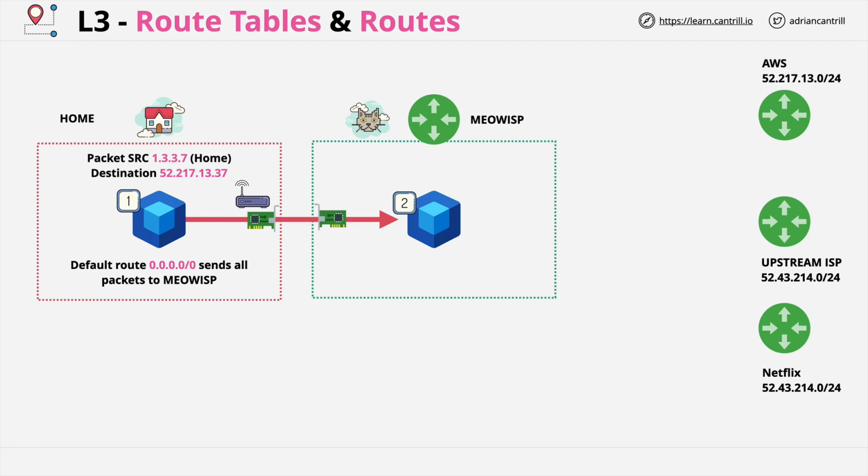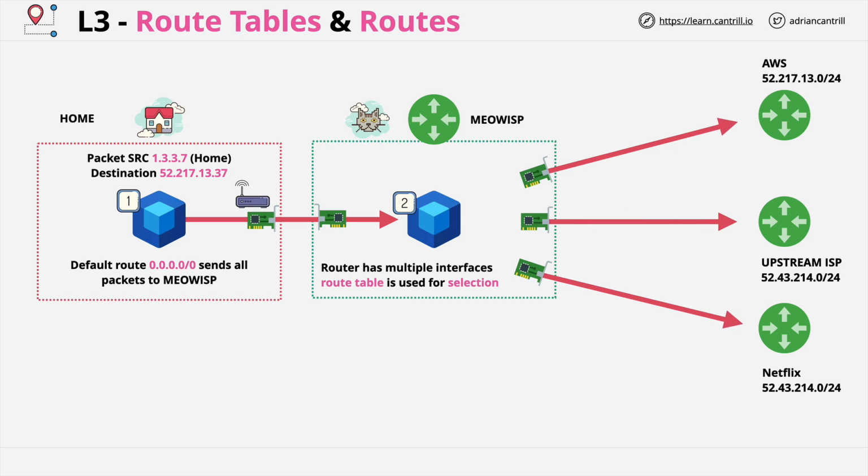For now, just assume that all data that you generate within your local network by default is sent through to your internet service provider. So now the packet that you've generated is inside your internet service provider on a router, and this router has multiple network interface cards connecting to all of those remote networks. And let's assume in those remote networks is another router, and each of these routers uses the .1 IP address in each of those networks.